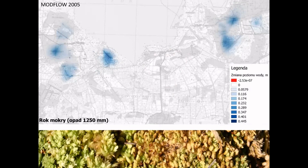I don't believe the accuracy of that modeling is very high, but I have perfectly used this picture for discussing with stakeholders, because I can show them: look, here is the hydrology model prepared by the best specialist in Poland, which shows that I will keep the water on the bog and the water will not flow to your meadow. Yes, the models in fact are very useful, but not always for real modeling, sometimes even more useful for stakeholder communication.